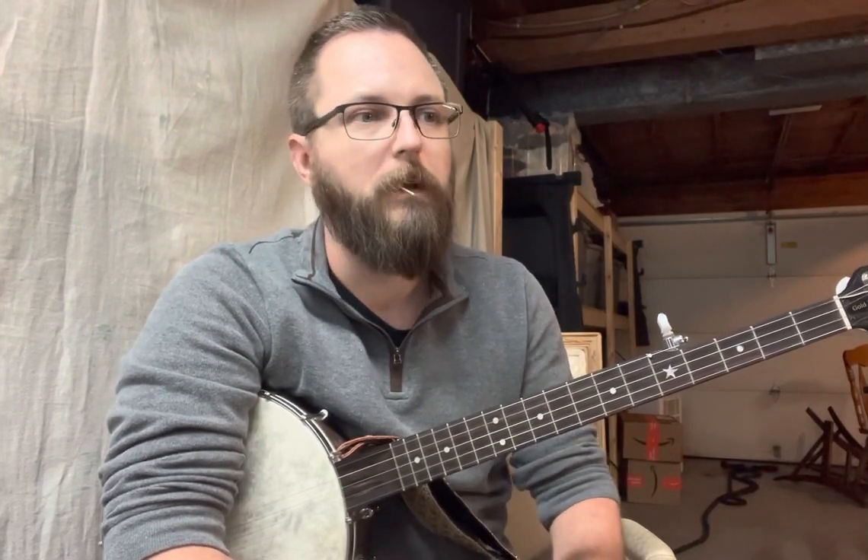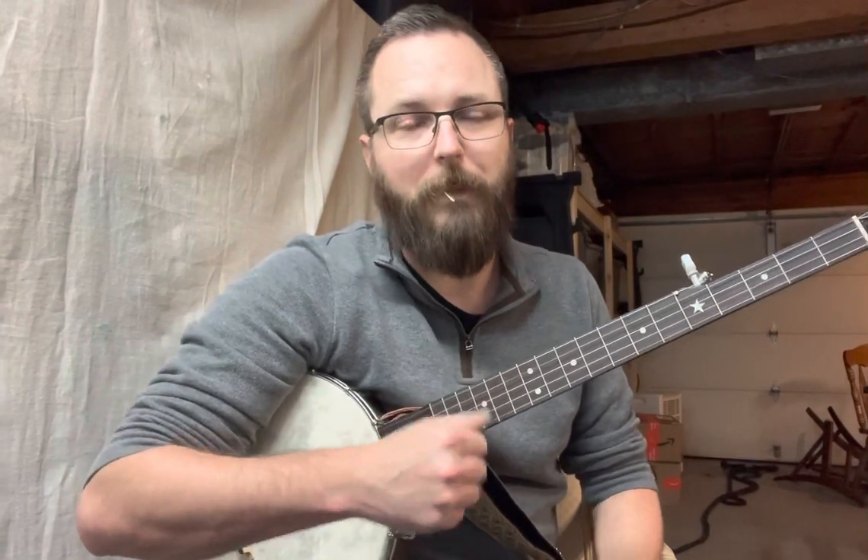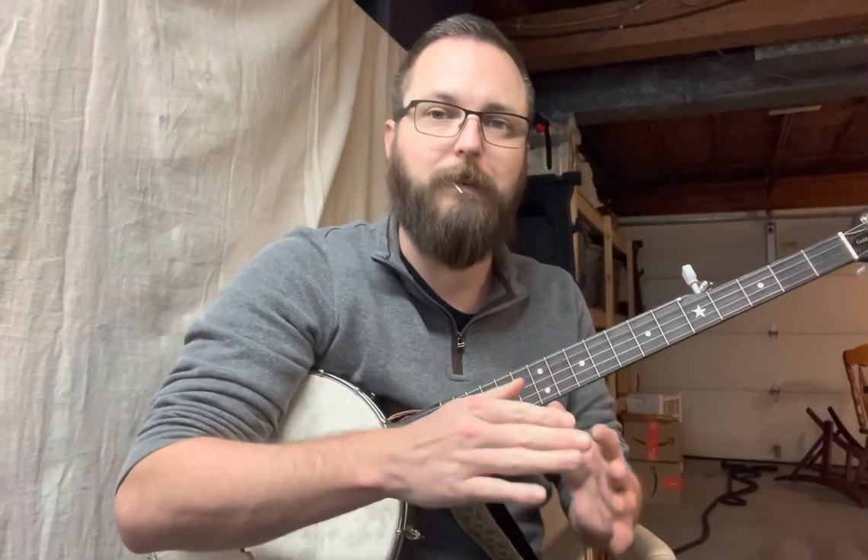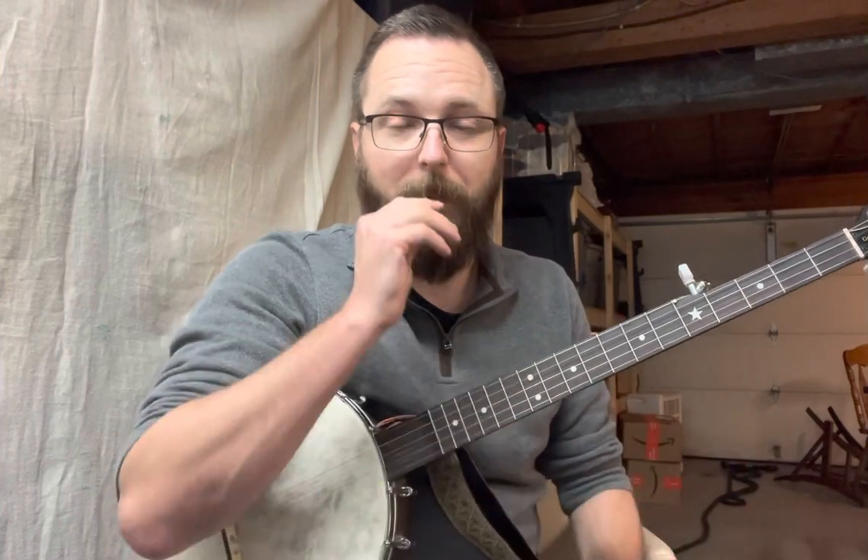So this is easy, but there's a lot of memorization to this tab. I have it written out so that you're obviously doing a lot of following the melody. That said, there's a lot of real simplistic just strumming, but your striking note is what you have to pay attention to, and that changes. So there definitely is a pattern with the chords, but there's not necessarily a pattern with the striking melody notes that you're using. So this is a really great drop thumb practice.